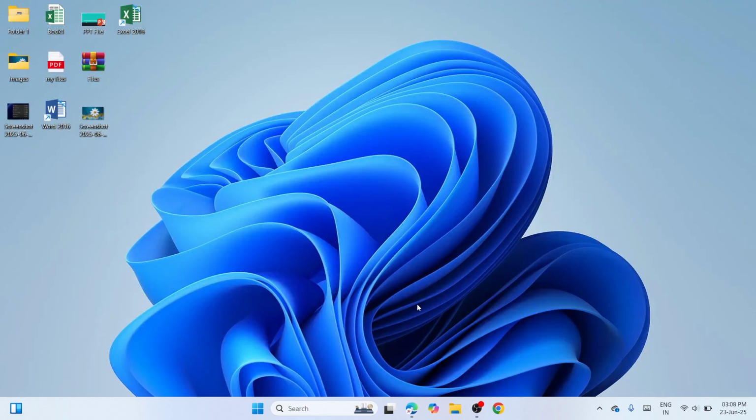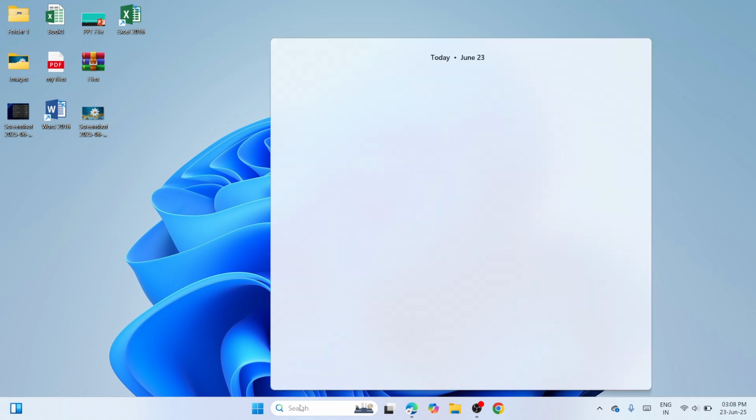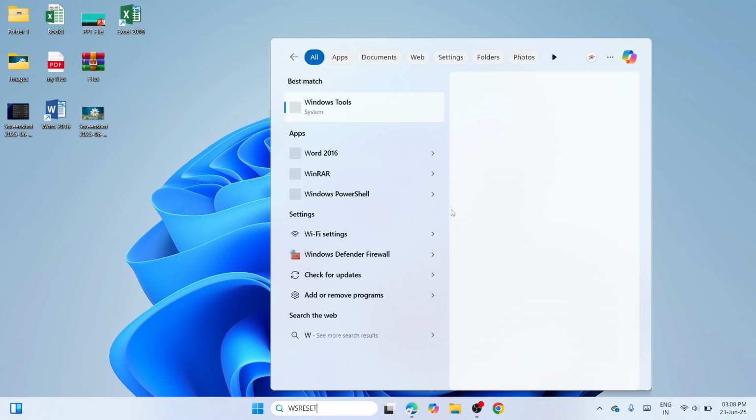However, if not, then we need to move to the third and last solution. The last solution that you can do is to navigate here at the search box and type wsreset. Once you've typed it, you need to wait until you can see a best match here in this window before we continue. Here, we need to wait until we can see the run command, which is wsreset.